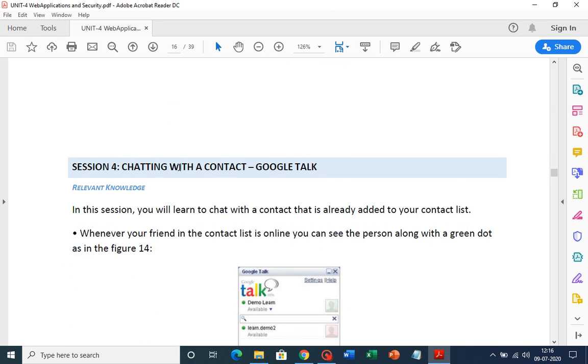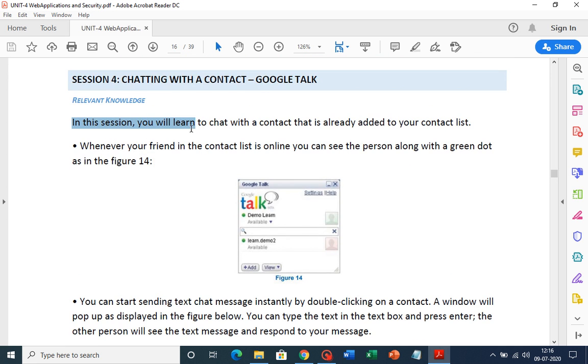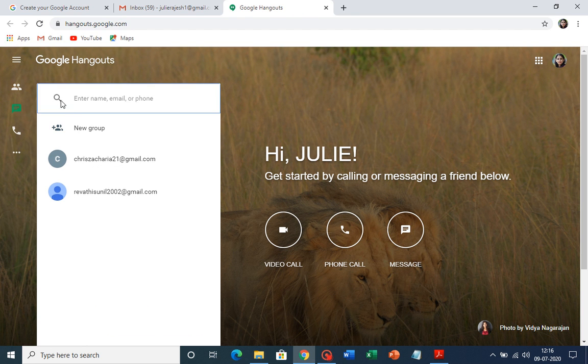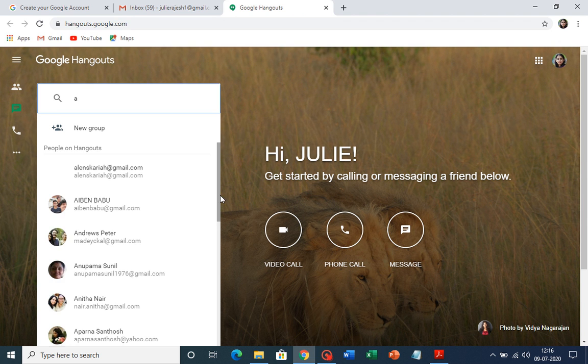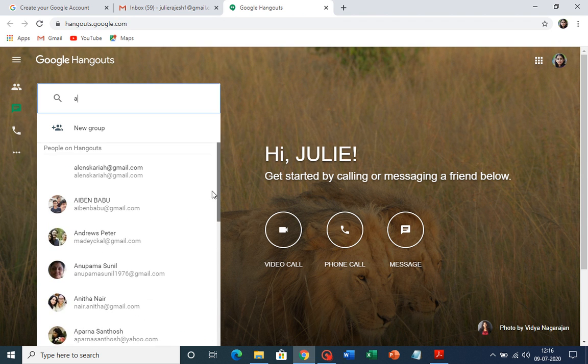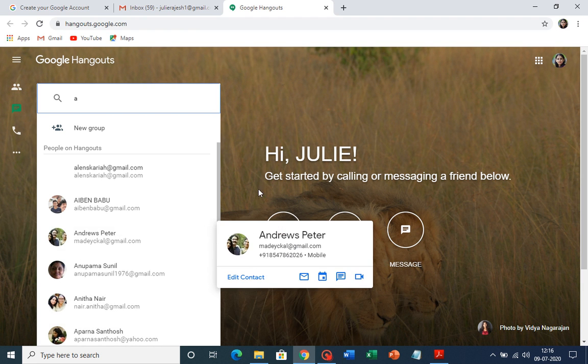Now, how can you chat with a contact in Google Talk? In this session you will learn to chat with a contact that is already added to your contact list. That's what I already showed you, isn't it? We have certain email addresses in our system, in our Gmail. All those contacts will be displayed here, and most of the Gmail accounts will be linked with WhatsApp numbers.